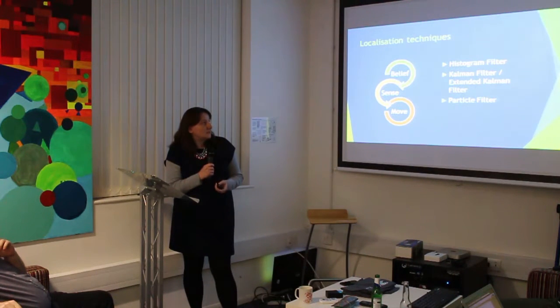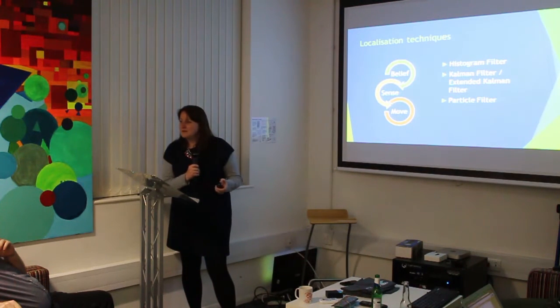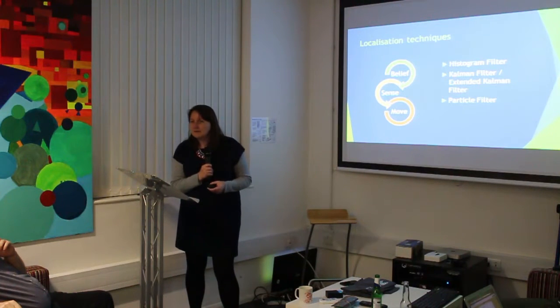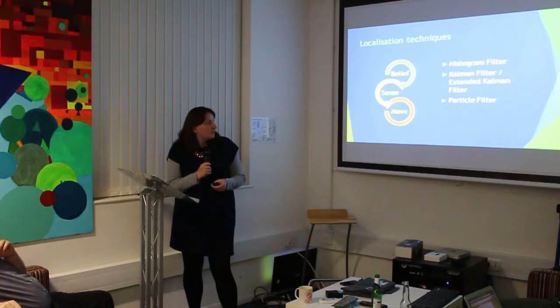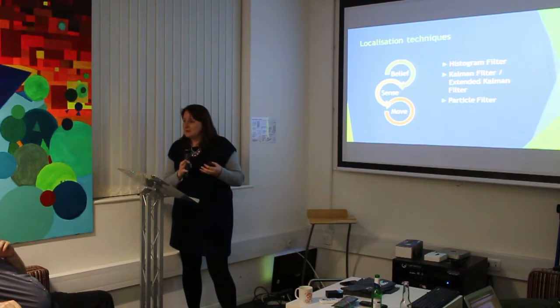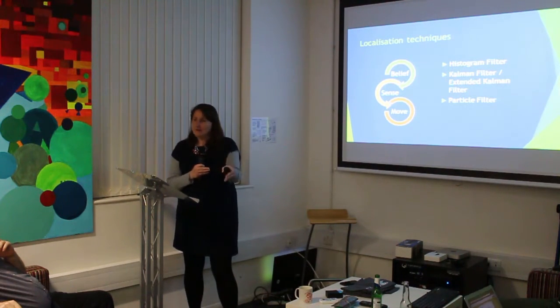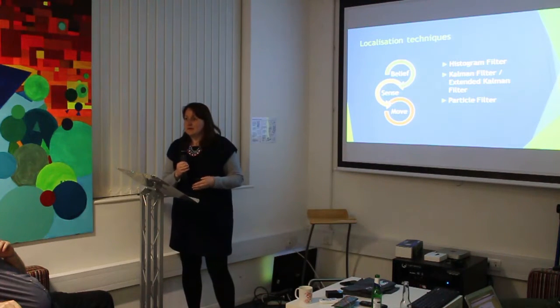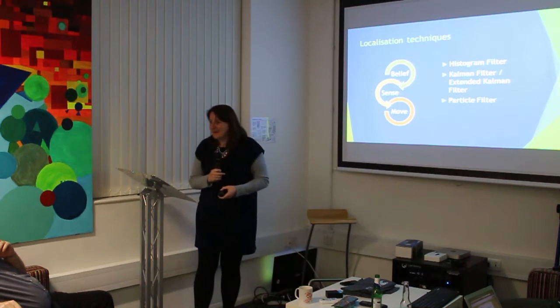There are three key ways to do this. There's histogram filters. We can't do those when we're moving so much; we tend to do them as a one-off of where we are. The main things that we tend to do are Kalman filters and particle filters. So we have a belief about where we think we are in the world. We take a sensor reading, we guess where we are, we work it out, and then we take into account the fact that we've moved. So I'm here, I think there's a sofa there, or I think there's something here. If I move my chair, I go, okay, there is something there. So I can pretty much say I'm where I think I am.